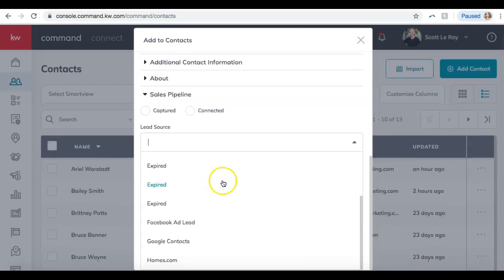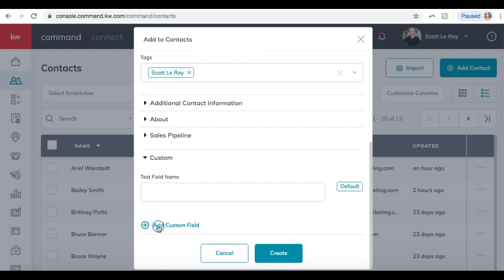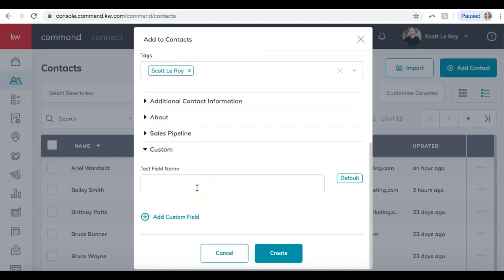And there are some lead sources down below. And then custom, we're going to go over this as well after we add this person. Very similar to the custom tags, you can actually add in custom fields. So this is basically a custom question that you're adding to this person's information. So maybe there's something that's not in this list of information you're recording for this person, but things you might want to know, like their hometown, their favorite sports team, the area that they are looking to buy in, things like that.